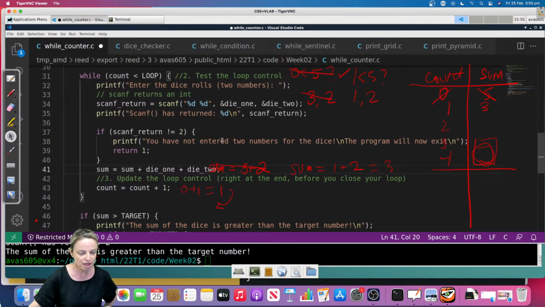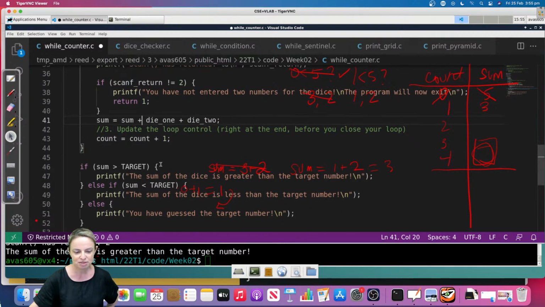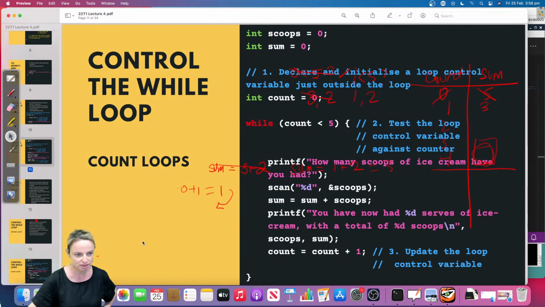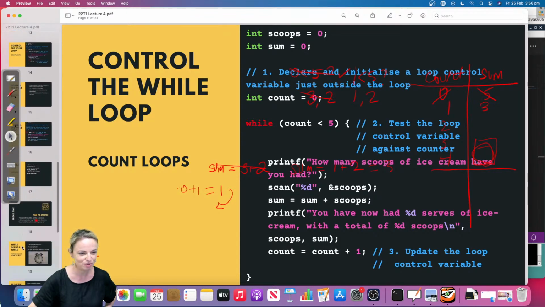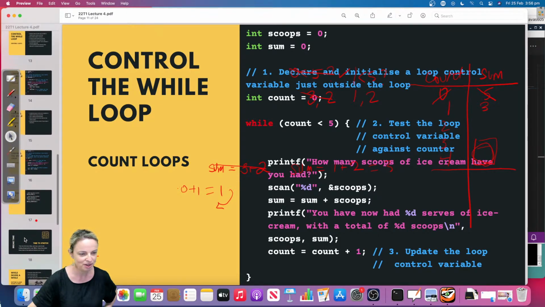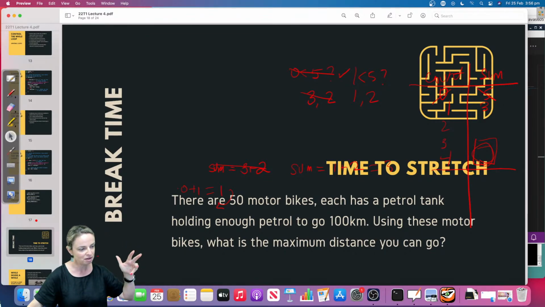Okay, so that's kind of the basics of our condition. Now is a good time. It's 3:55, so maybe a good time to take a 5-minute break before we go on to the next while loop as well. Okay, so let's take, did I prepare a little riddle? I've written all over the screen as well. Oh, do I have a riddle? I do have a riddle. How exciting. All right, let's have a 5-minute break. We'll be back at 4 o'clock.